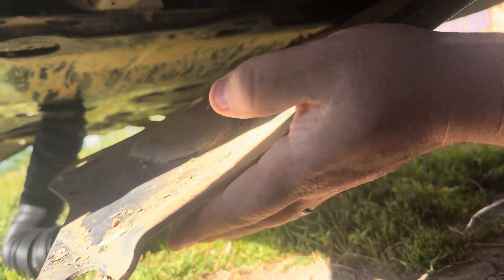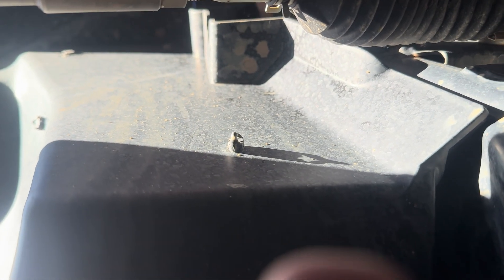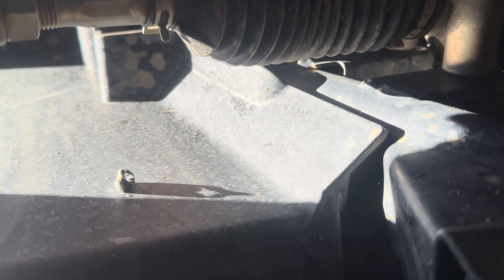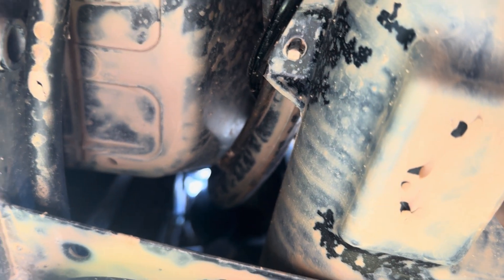Just popping the front skid plate off — this makes it a bit easier to get in here and run the wires. Here it is underneath. Here's where the wires come down — this is the front right wheel well. This is part of the frame, and this is part of the wheel well fender piece. Wires come down from the hood area, down this section, back underneath, then there's a small frame piece. It hops over this section of frame, and there are already some wires running through this wire loom. From there it kind of follows back and pops up where we can grab it from the seat area and bundle everything together. By the way, these bolts down here are 10 millimeters.